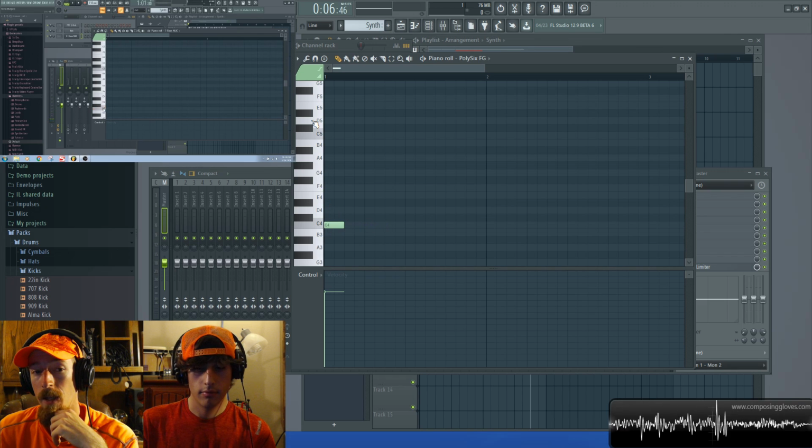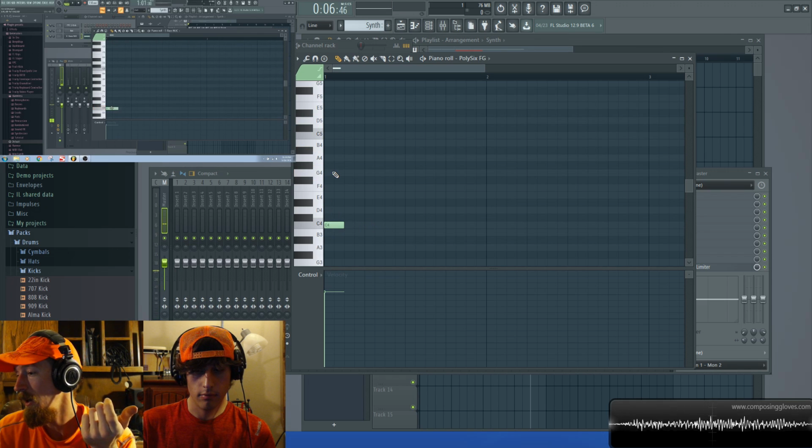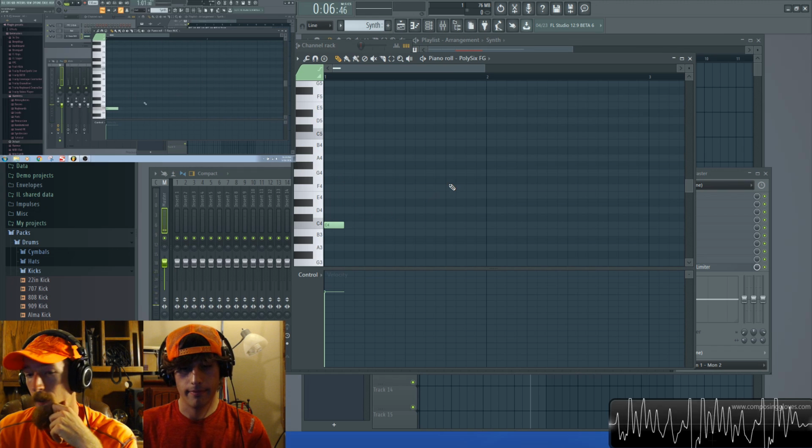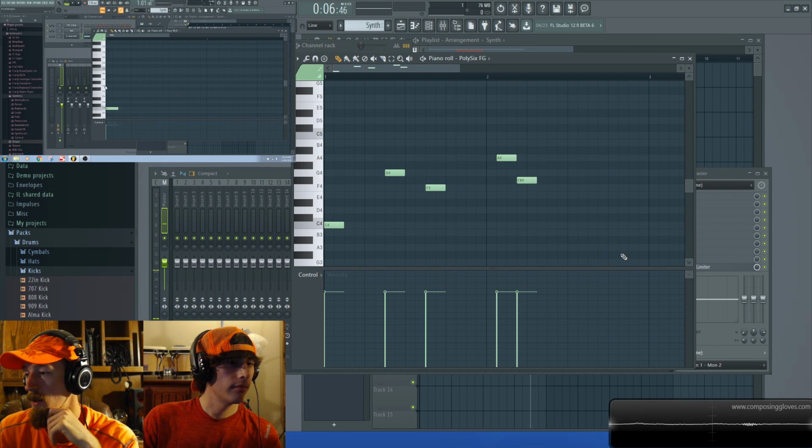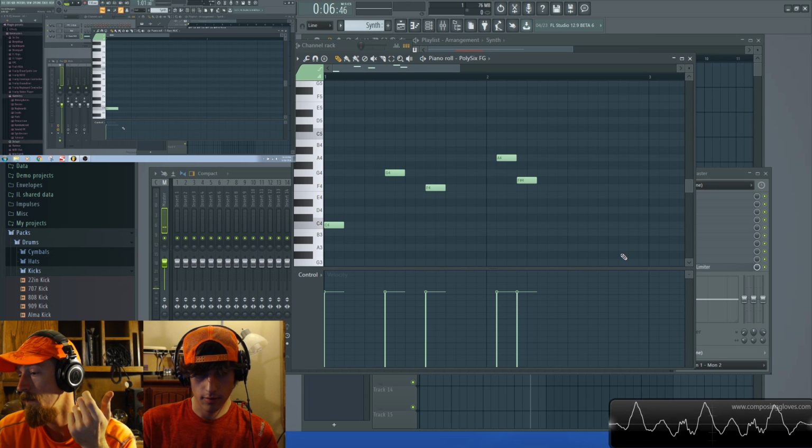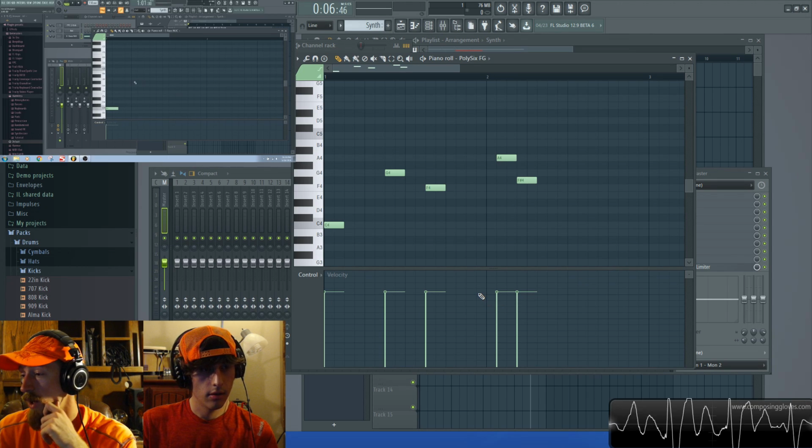So you're clicking on the keyboard. You can hear the key that you're going to play. Yeah, but you've got to click on the grid. So you click on the grid and you can play notes or place notes. This grid right here? No, that's something else. We'll talk about that in a second.